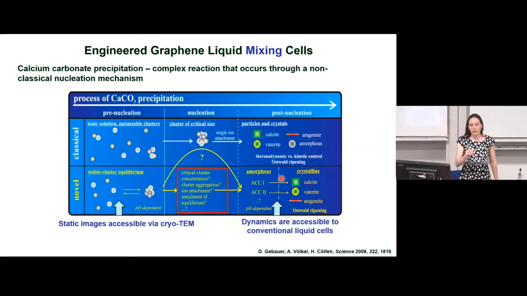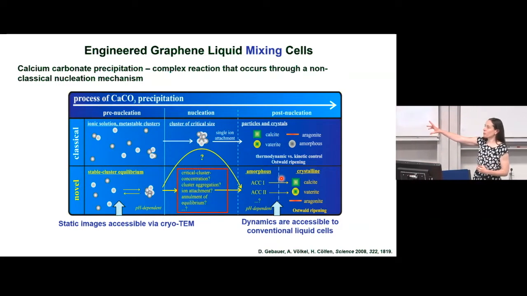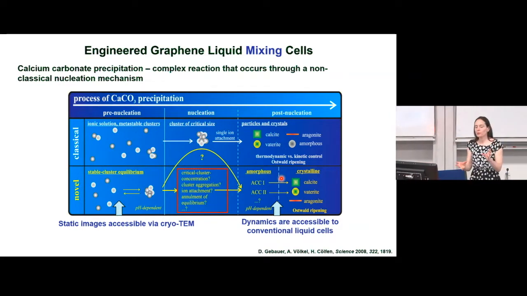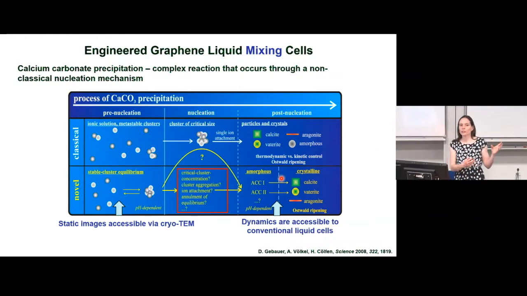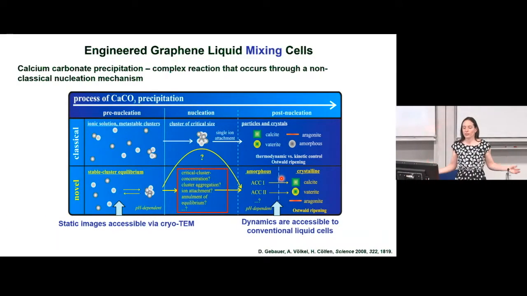It's really important. Calcium carbonate is used in marine organisms. It comes up all over the place as an important industrial material. And cryo-electron microscopy had looked at the structures that had been formed. Conventional liquid cell electron microscopy with the commercial holders had looked at the mixing products but couldn't see the earliest stages of reaction, and it couldn't see them when they were down at the nanoscale. The problem with the commercial mixing cell holders is that their liquids mix outside the region that you're looking at. So what you see is the reaction products that were formed tens of minutes ago.